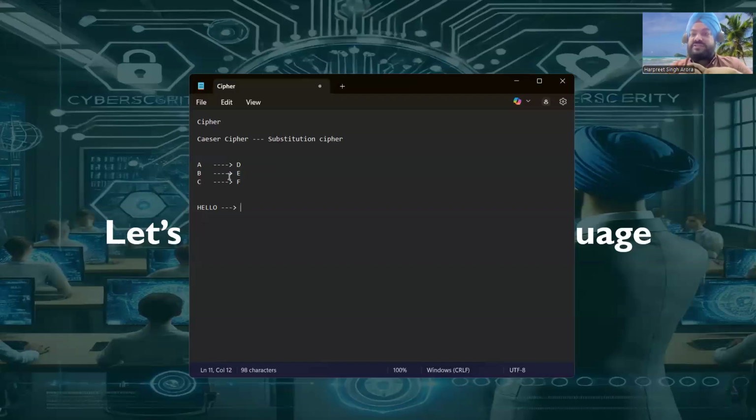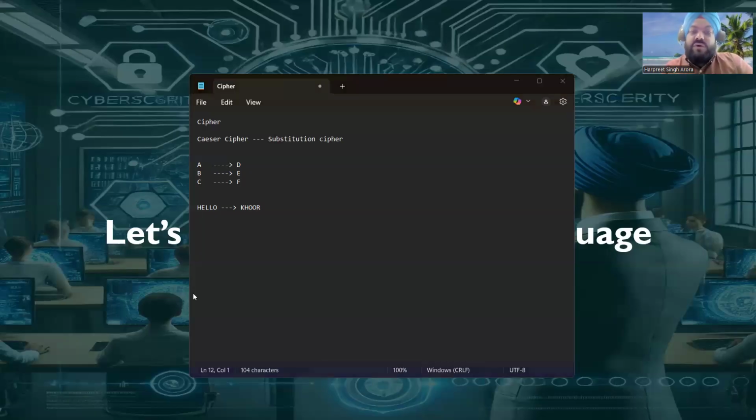For H, it would be IJK, and so on. EFGH, double L, double O, PQR. So that's how it would be written using substitution cipher or Caesar cipher.